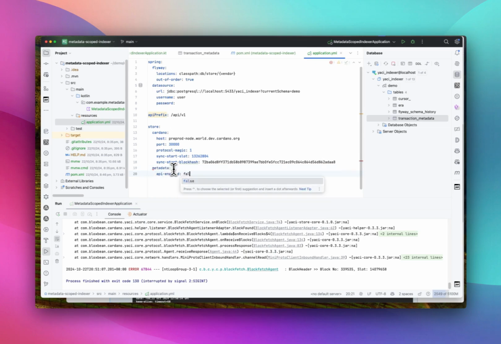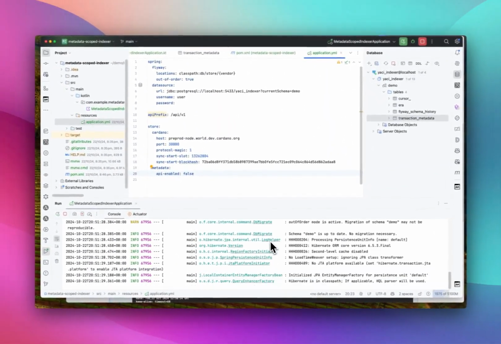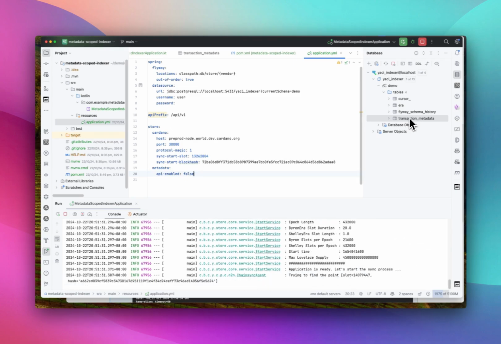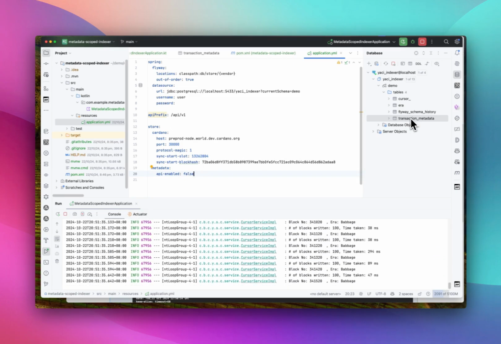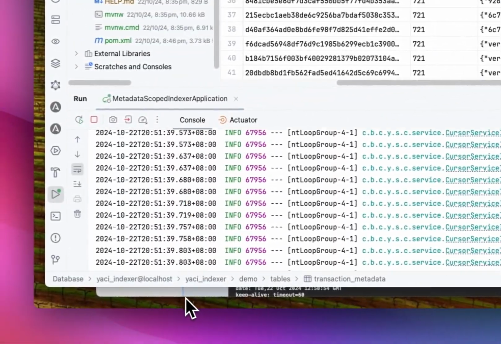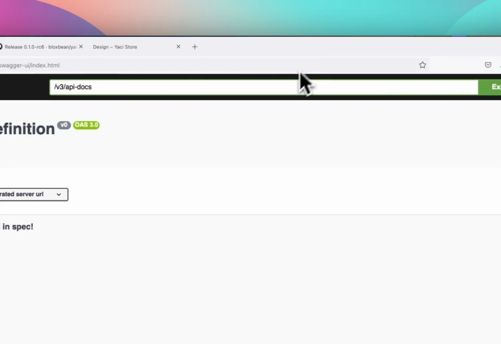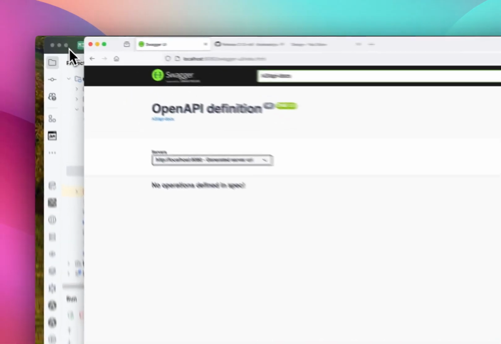So let's make this flag false and again restart the application. Okay, the application has been started now. Now if I go to the Swagger endpoint, I can see there is no API endpoint exposed here.